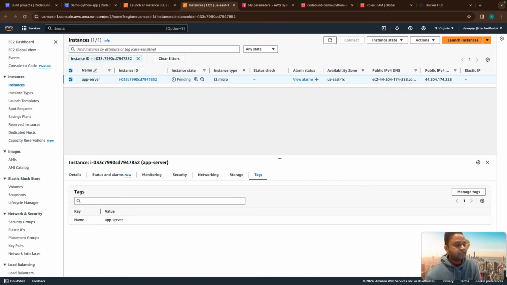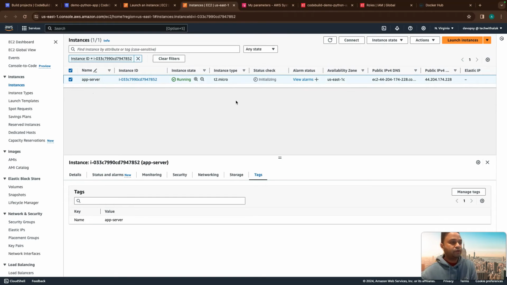Okay, because we need this tag to be able to identify this machine when we deploy. The CodeDeploy should be able to identify where to deploy, and that happens based on the tags on EC2 machines. Okay, so let's see if it is coming up. Quickly, it's still pending. It's running now.